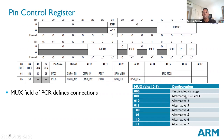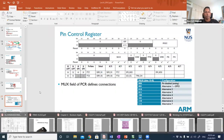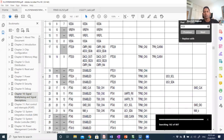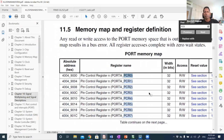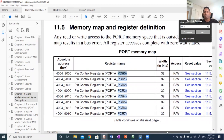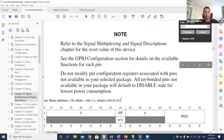But how do I configure this? Where is this? This is inside the pin control register. So let's again go back to the data sheet. Let me show you where the pin control register is. If you look at this, I say port A, pin control register 0 and so on. It all comes back to the same section because it's the same definition.